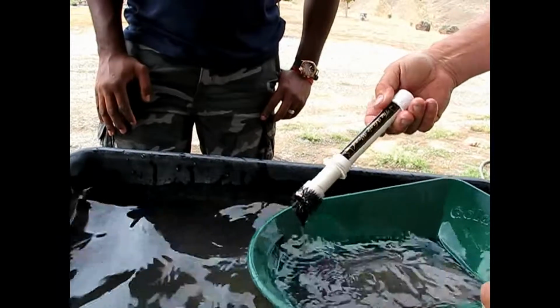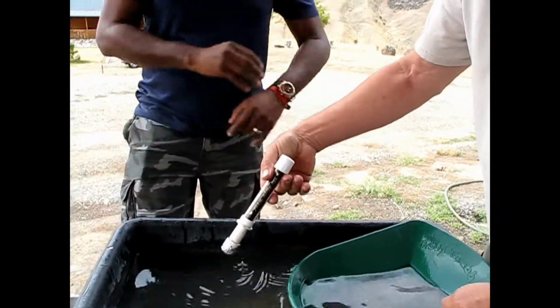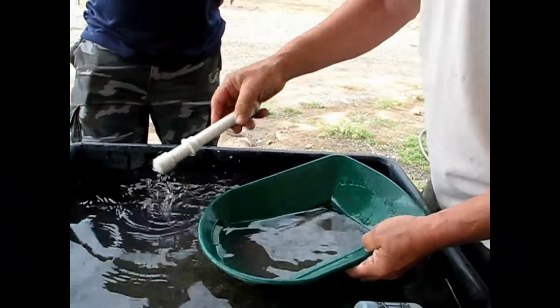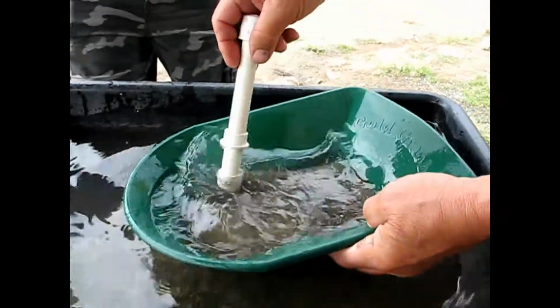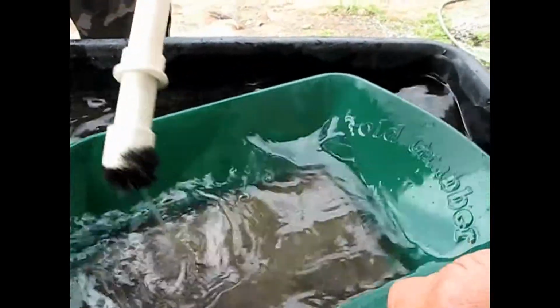And also this magnet, another way to use it is you just flip the magnet to the other side and then roll it forward, and that's how you can get it to release the black. When you take the black sand out, it's much easier to pan your concentrate because the black sand has a specific gravity of about 7, gold is 19, so it slows you down in your panning process.